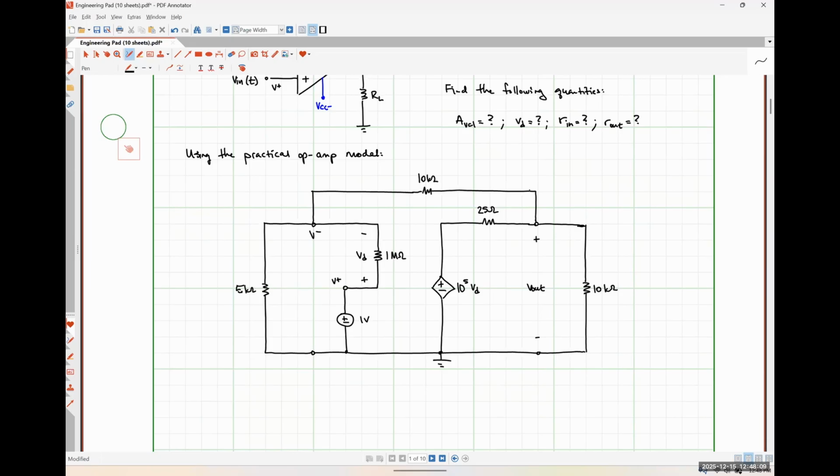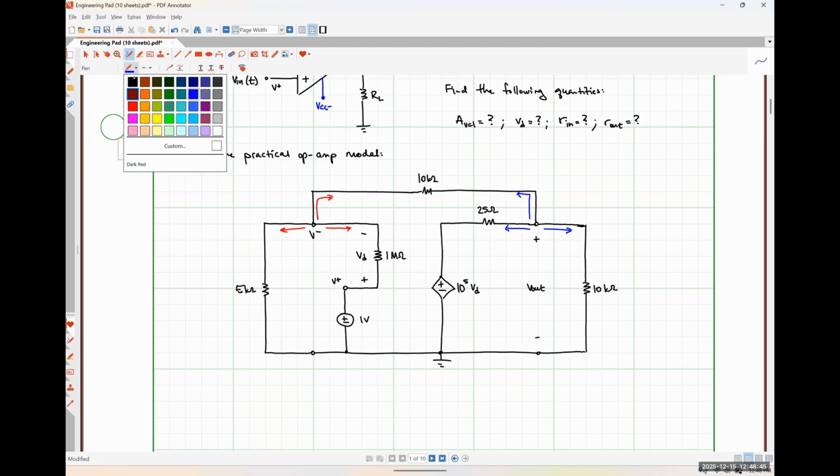All right. So in order to analyze this circuit, I'm going to have to essentially perform nodal analysis. So I'm going to apply Kirchhoff's current law at the inverting input node. So that means I'm going to be adding this current plus this current together. And I'm also going to wind up applying KCL at the output node, which means I'm going to add this current and this current together.